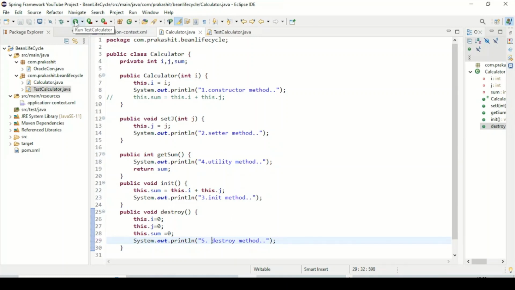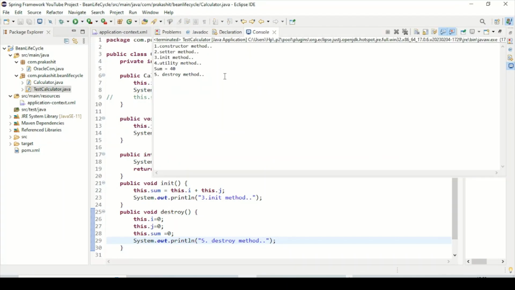Let me run that to track the flow. You can see the constructor is executed first, then the setter method is executed, then the init method is called, where we have provided our post-construction logic. Then our utility method is executed, and we got the result.